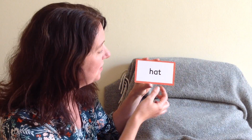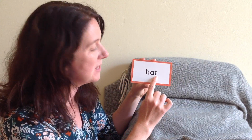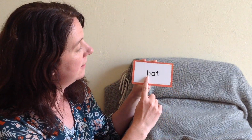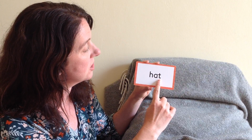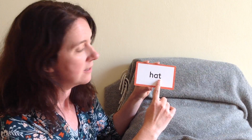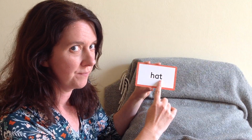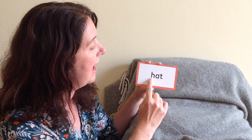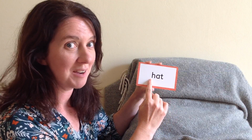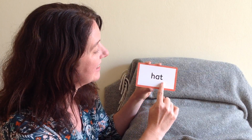And look. If we turn the picture over, this is what it looks like when it's written down. H-at. Are you ready to help me read the word? I'm going to blend all of those sounds together now. Hat. You help me again. Hat. Well done. Thank you.